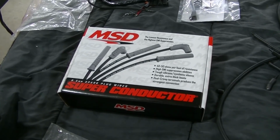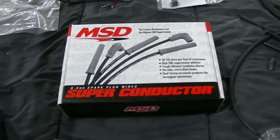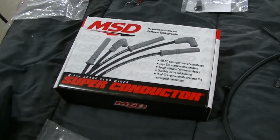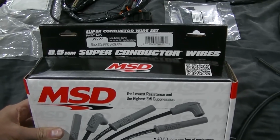Okay guys, so today we're going to be talking about spark plug wires. I'm going to be showing what I used on Dad's Camaro and what I learned along the way while I was making these.